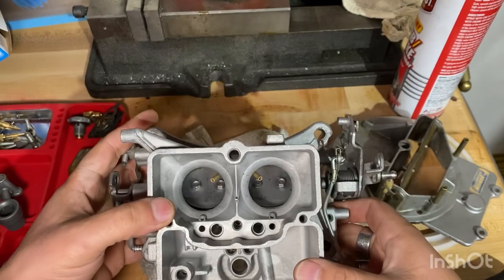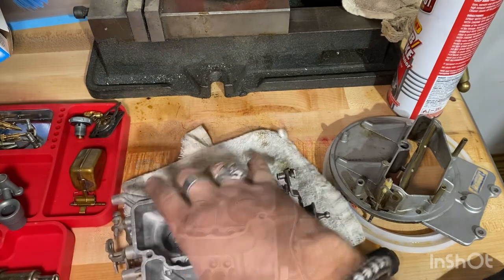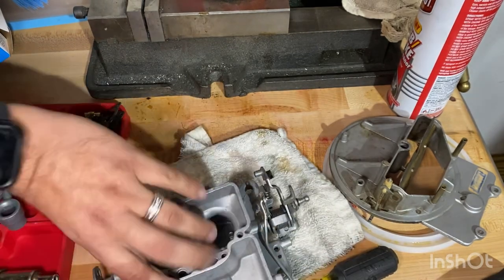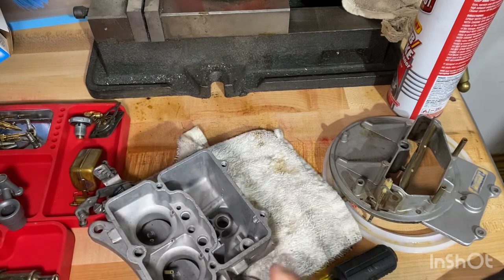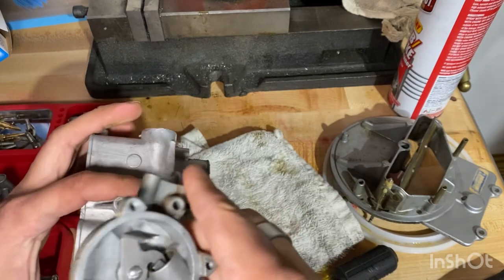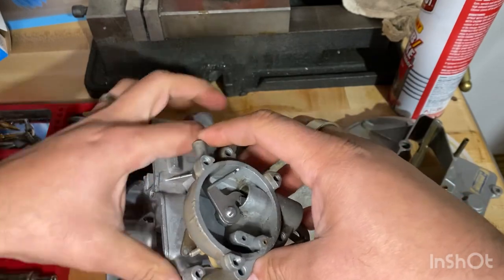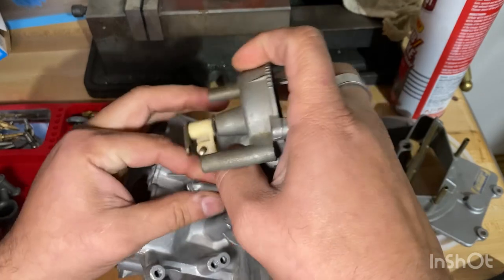Let's see which way we should start out. I'll be right back. I'm going to decide to put the choke back on, so it seems like the most viable, easier thing to do. I kind of remember where this went. I went like that, and then this little gizmo went in there. So let's go ahead and put that back on.